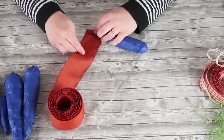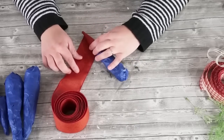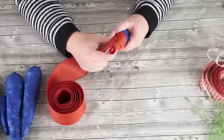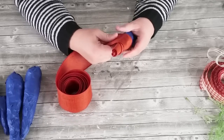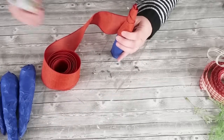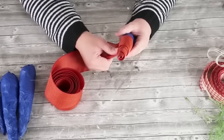So now we're going to take our ribbon and we're going to start coiling it on, starting at the end of the carrot, the pointy part. And you can see right here, I'm doing a fold back, because what happens with ribbon when you're going up something that's thinner versus thicker at the end, the ribbon is not going to want to keep laying flat like you want it to.